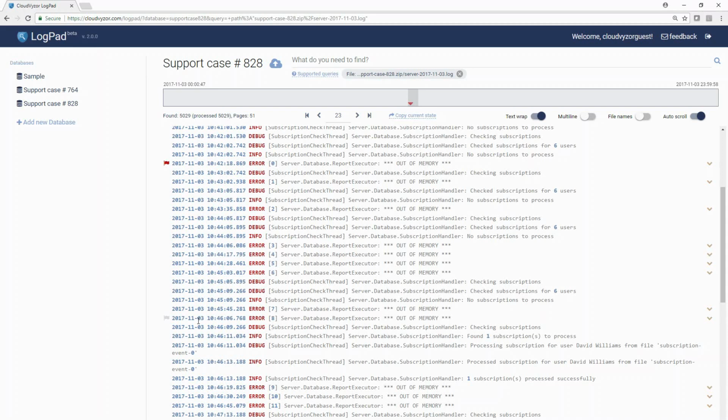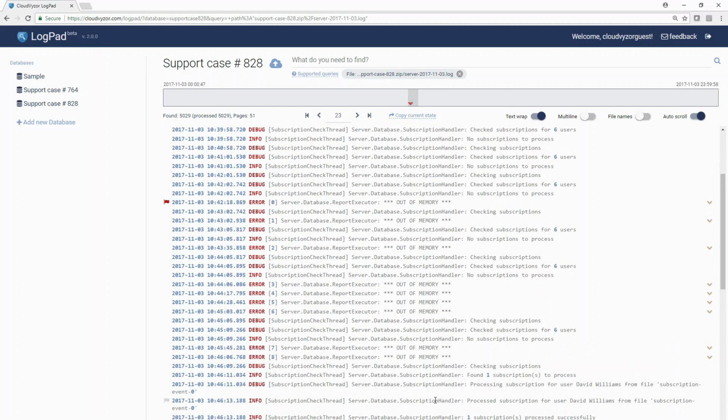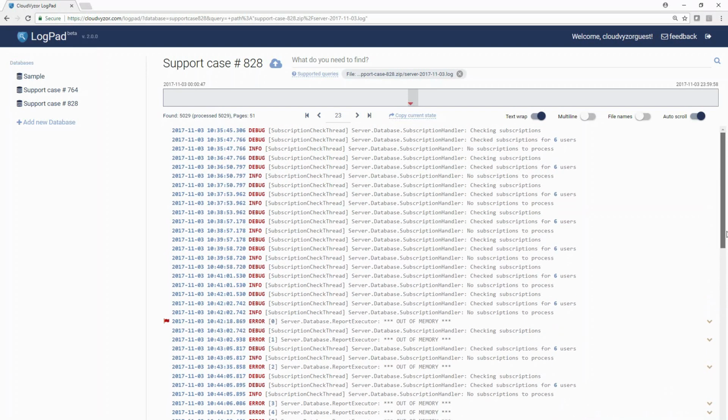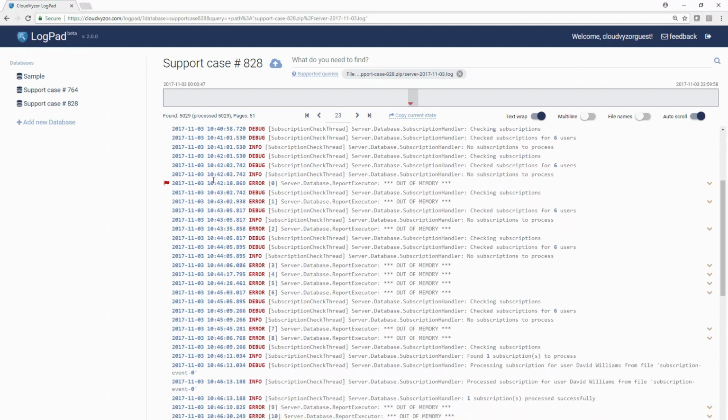After you click this item, many things happen at once. First, this log message is automatically marked with a red flag on the page, and a red mark on the timeline. You can later use it to correlate it with other logs, and use it as a bookmark, to quickly return back to this message. Next, the filter by file has been automatically added, to limit the search to the file containing this specific entry. And finally, the file is automatically scrolled to make the selected log message visible.